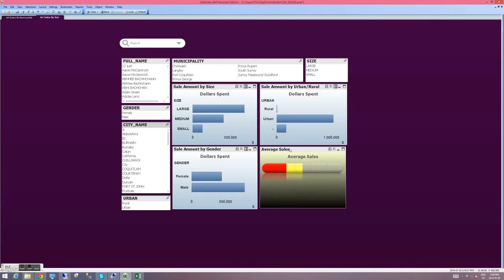See down here, this particular piece is a little bit different. It's average sales, and I've got what they call a key performance indicator. It's really not a difficult one to understand. This is total sales, or the total amount divided by the number of sales, so you get the average sale. In my particular analysis, the average sale is $2,500. Sounds pretty high, but anyways, it's just the mocked up data that I created.